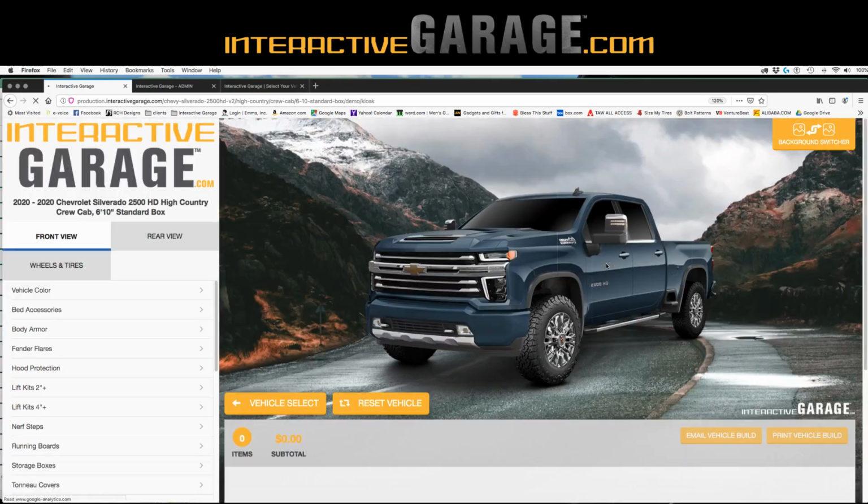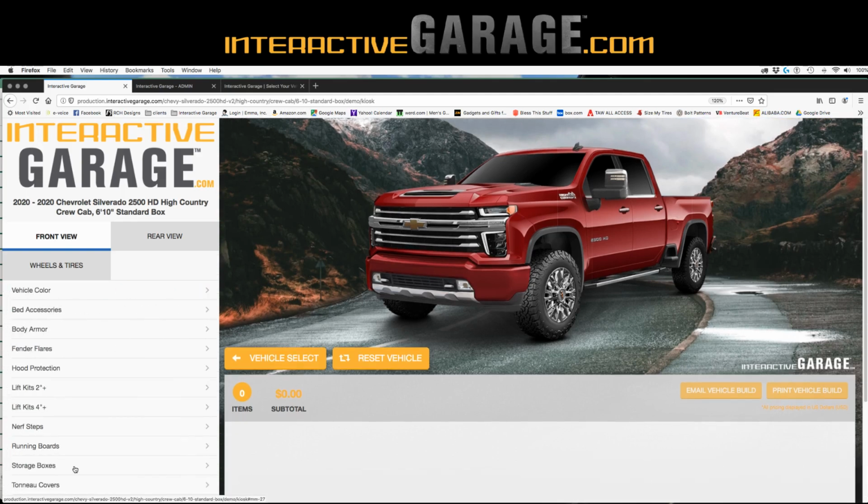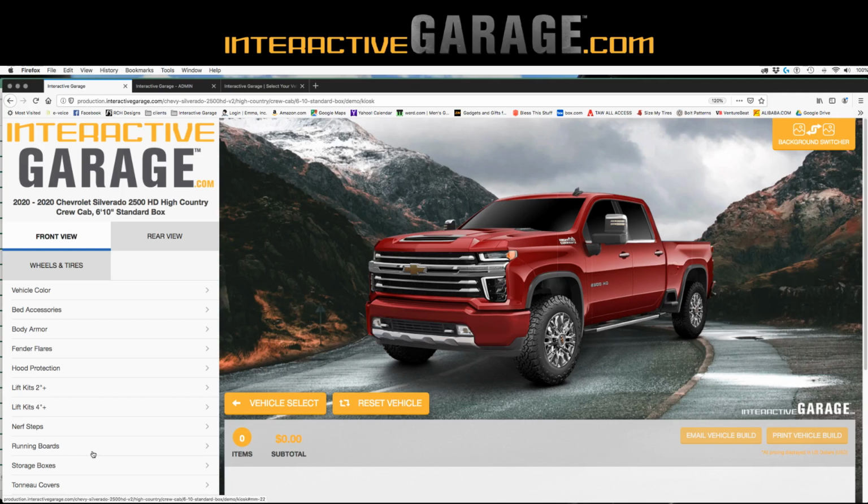And then what I will do is go over the new products for this vehicle in the next screenshot here, via the Excel spreadsheet that I've done in the past. But what you will see is, we are waiting for a lot of the aftermarket vendors to come out with their products for this vehicle. We're pretty heavily loaded in the wheels and tires category just because it's the same 8-lug pattern as the previous model. And a lot of the accessories that you are going to see are from the Chevrolet accessory division, but definitely a few items up there to play around with.